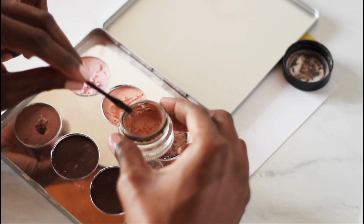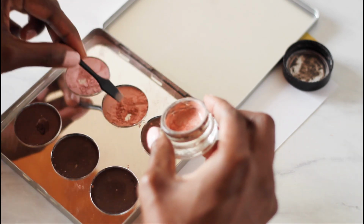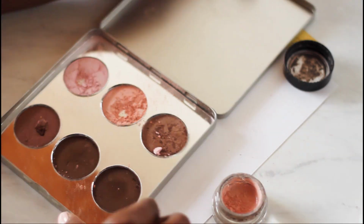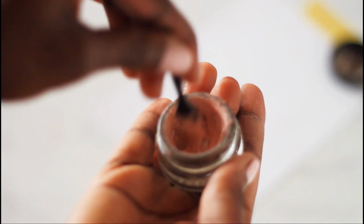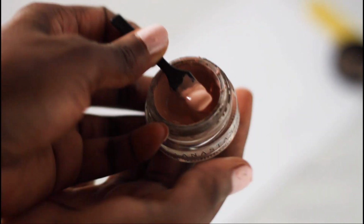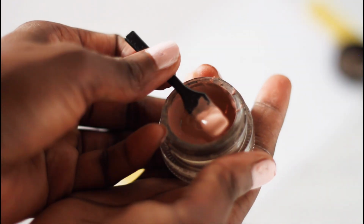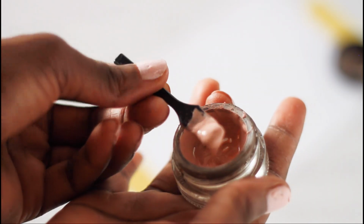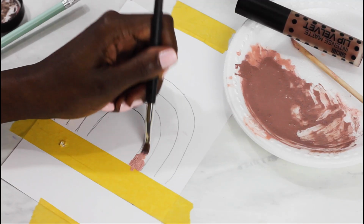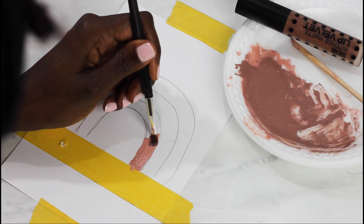And guys, just a quick note, don't do what I'm doing, which is mixing the colors on top of your board. Please don't do that. And directly on top of my table, because that's marble contact paper. Anyway, so you want to add your different eyeshadow pigments and then mix it in with the glue till you get this kind of consistency, because you're going to be painting. So you want it liquid enough, but not too runny or too thick.